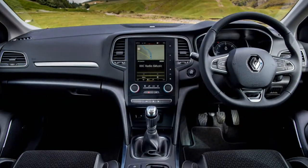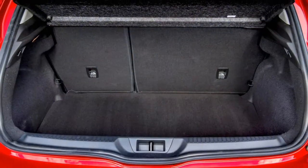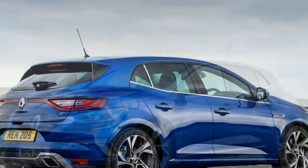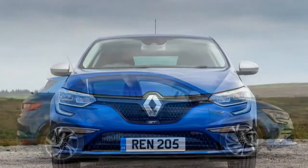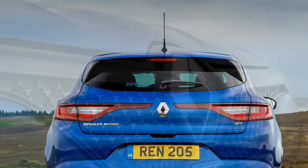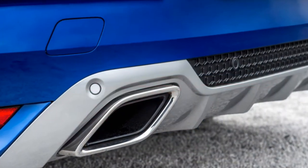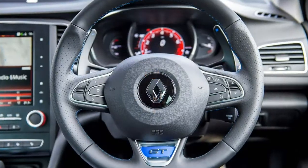You can choose from a pair of petrol engines and a pair of diesels in the Renault Mégane hatchback, and all have seen service elsewhere in various Renault and Nissan models. Petrol engines: both options here are turbocharged to allow decent performance and economy, starting with the entry-level 1.2-litre Energy TCe 130. This produces, unsurprisingly, 130 horsepower and can be paired with a 6-speed manual or 7-speed dual-clutch automatic gearbox. Pick the latter and there's a CO2 penalty of just 2 g/km, resulting in 122 g/km in total.